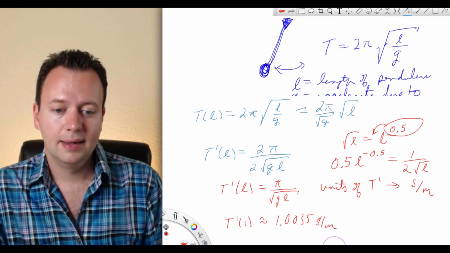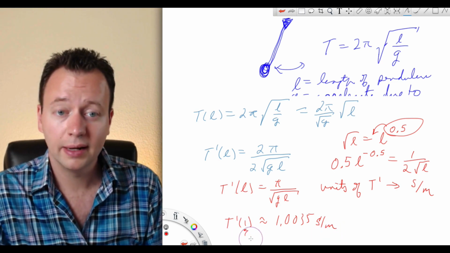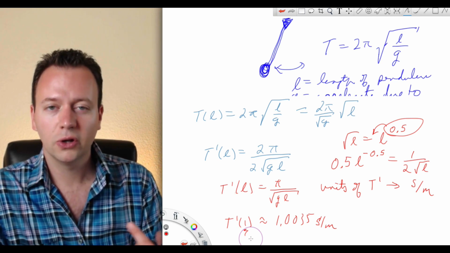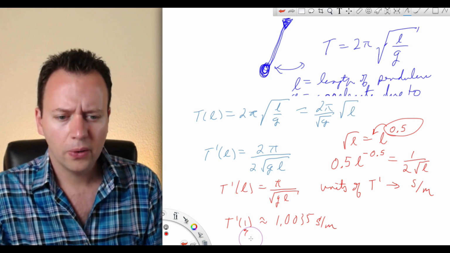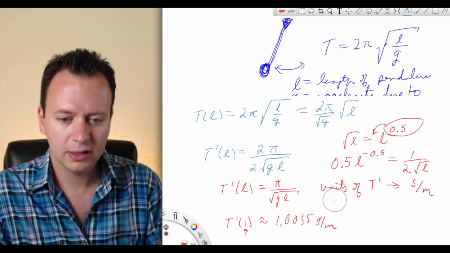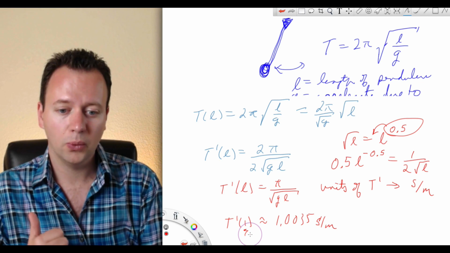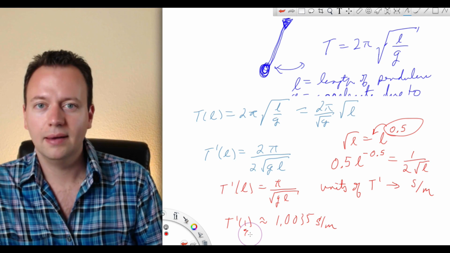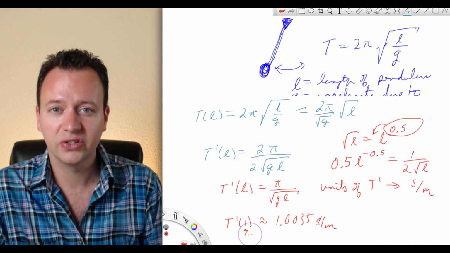So this means that if the length of the pendulum is equal to 1, then an increase of 1 meter in the length should result in an approximate increase in the period of 1.0035 seconds. Though it might be too much to ask to say an increase of 1 meter of length, because here the length is only 1. So this might be a pretty far distance away from the current. So let's say, we'll be safe and say an increase of the length of 1 centimeter, right? So that's only a 1% increase in length.